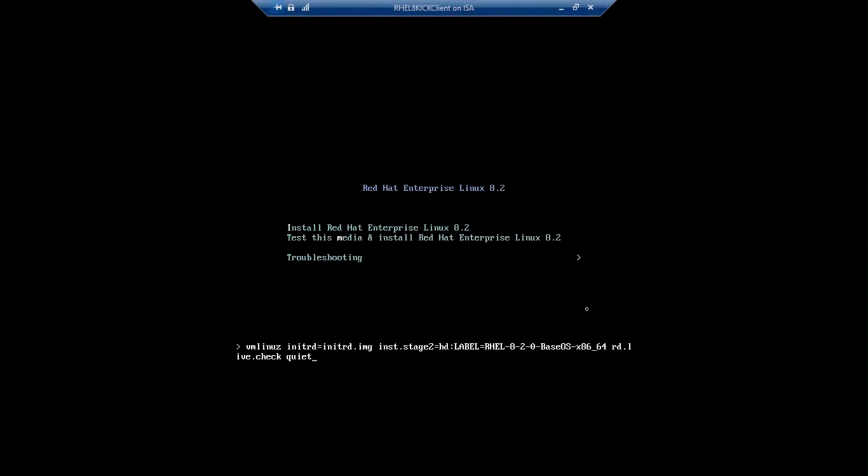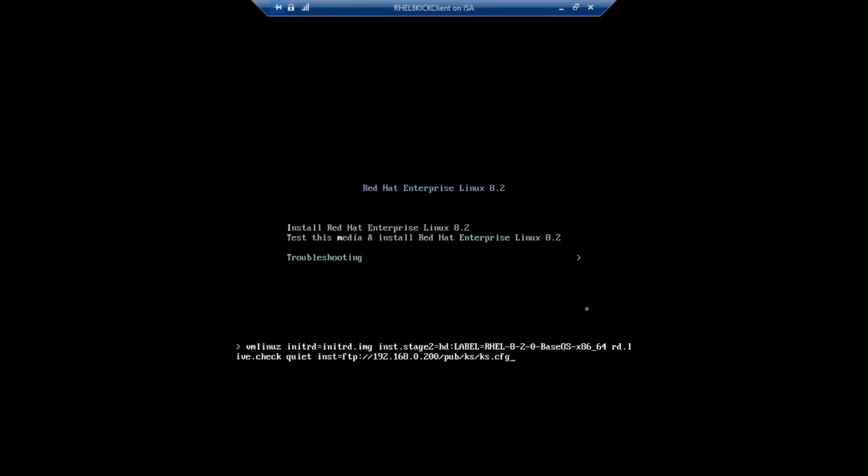When you see the command line, press space, then write inst.ks=ftp://, then write your IP address, 192.168.0.200, then slash, then write pub/ks/ks.cfg. This is my Kickstart file.